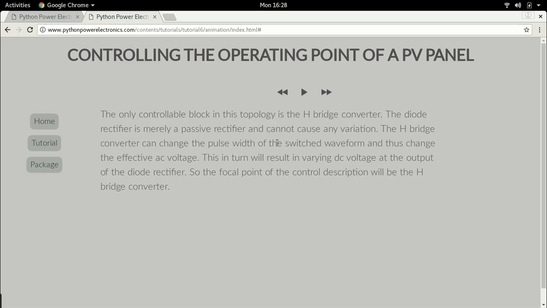The diode is just a passive rectifier. It just converts AC to DC. It cannot control any other aspect of it. So if you want to control the magnitude of voltage, if you want to control the power flow, which I'll talk about soon, it is the switching of the H-bridge which has to be controlled. So the focal point of this control description will therefore be the H-bridge converter.